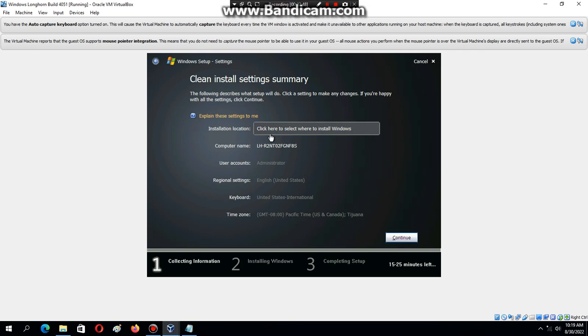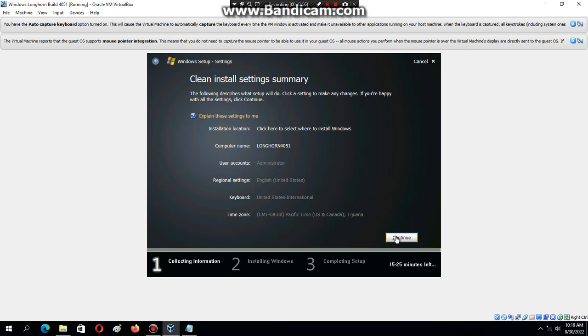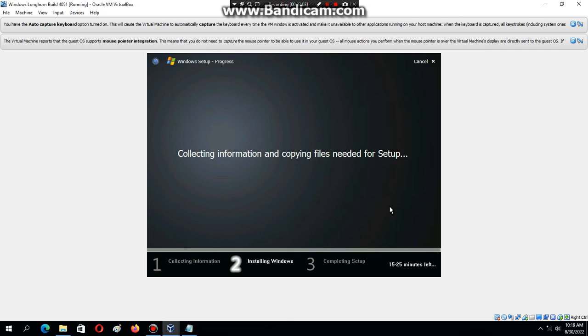And we're going to change the computer name to Longhorn 4051. And then hit continue. And now we're going to hit continue. It should be this unallocated space, and then hit continue. And now it's going to copy files. So what I'm going to do is pause the video, so I'll be back.